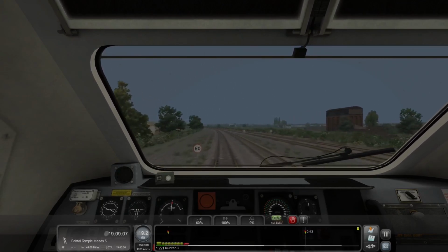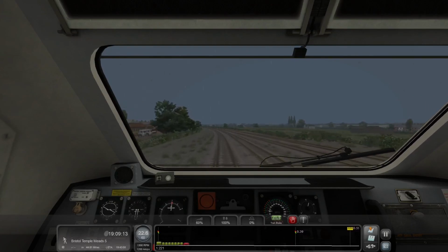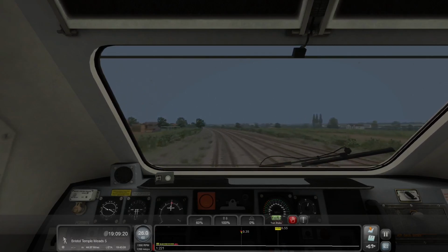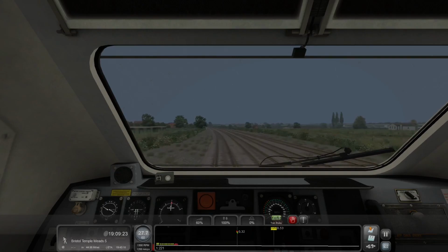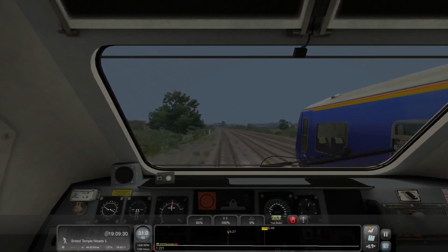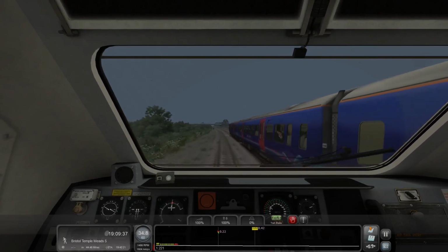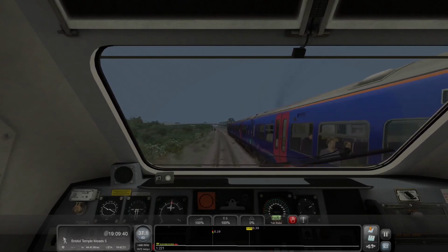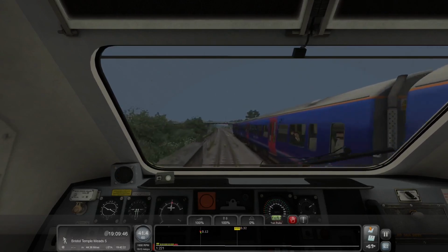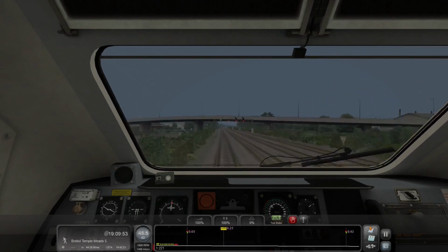So for the rest of this journey, we're going to be skipping any stations we see up to the end of the route. And we're going to be seeing possibly some tracks leaving and joining respectively. In fact, the first one of those is very, very soon. We're going to be coming up on the Reading to Taunton line, however you want to refer to that. We are apparently going very slow. Boy, do we feel inadequate now.